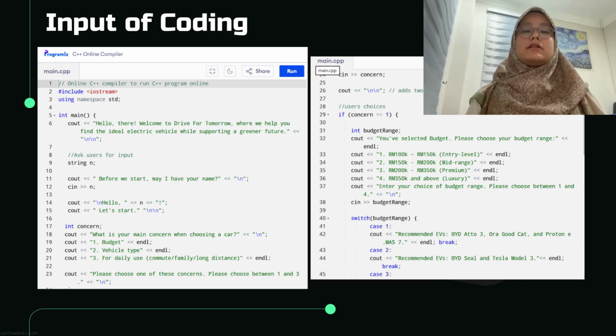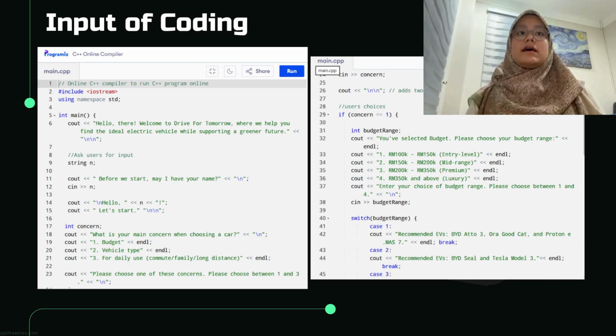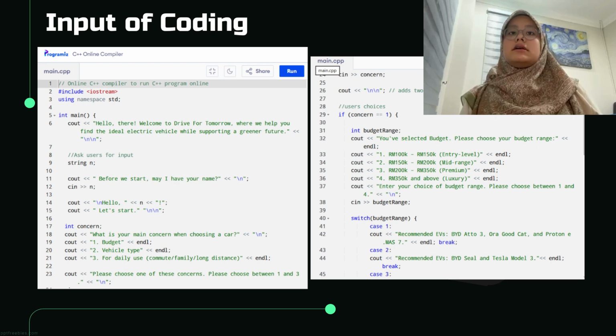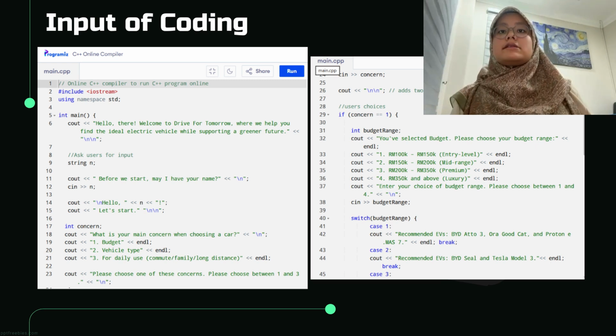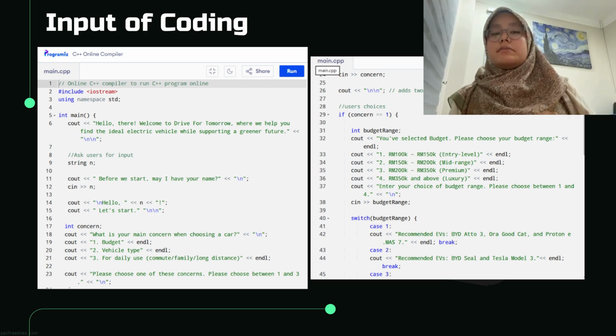To start, we have include iostream on line 2, which is the header file library that lets us work with input and output objects. On line 3, we are using namespace std semicolon. It's basically to not constantly repeat std:: at the start of cout statements, so that the coding will be a lot cleaner and more readable. And a semicolon is needed at the end of every statement, so that it tells the compiler that this is the end of the statement.